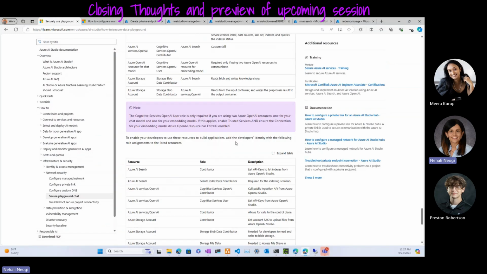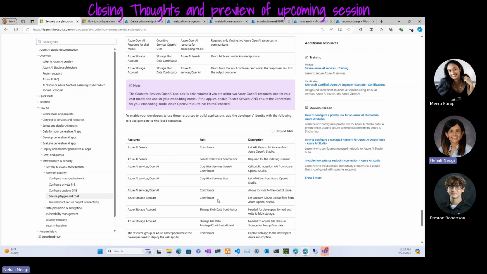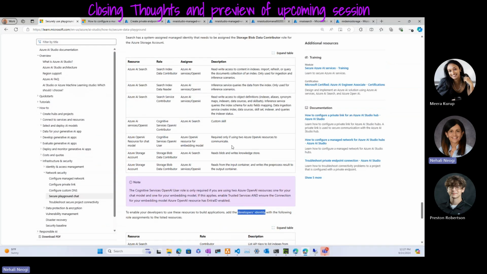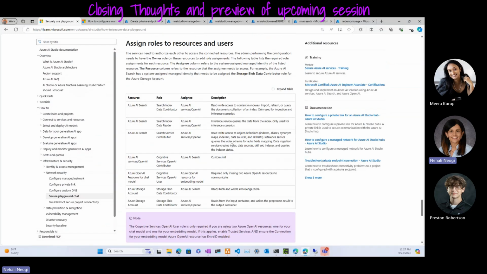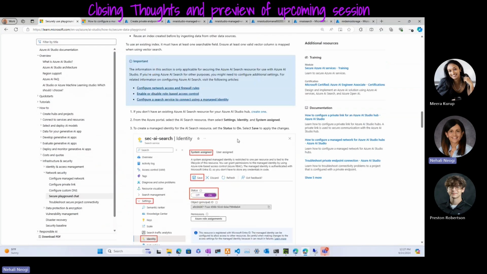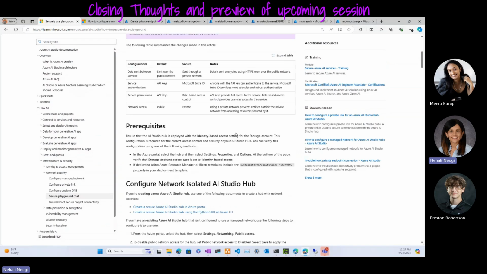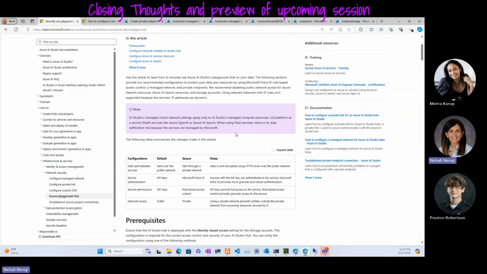And then there is another table which shows you all the permissions that are required for the developer's identity. So these two, like Meera mentioned, are also important. Networking is just one piece of it. It lays the foundation for the rest of the configuration.